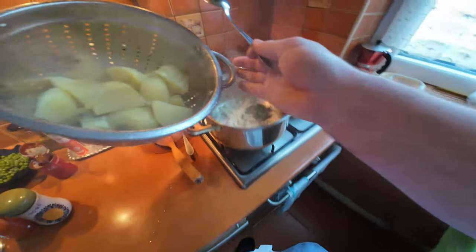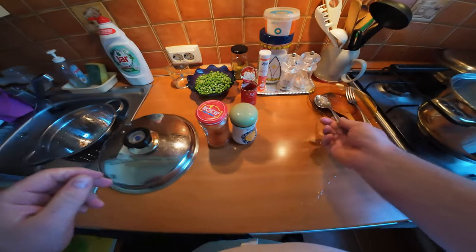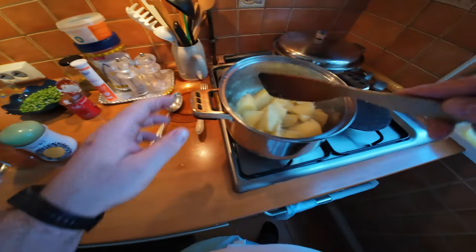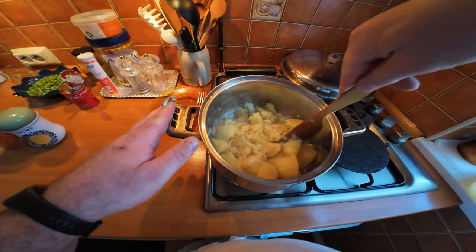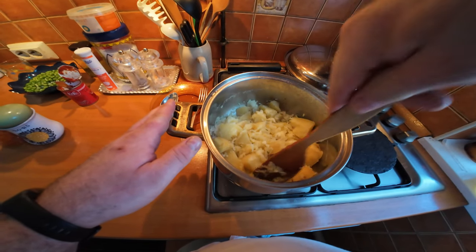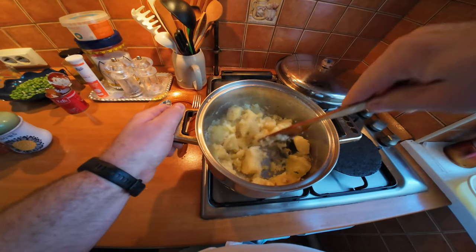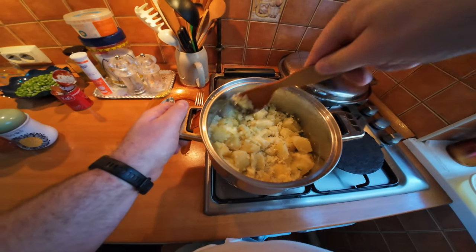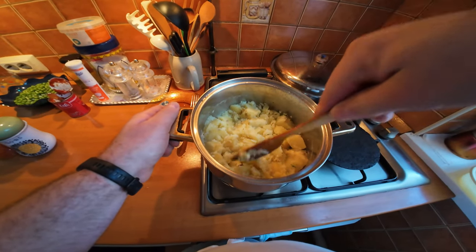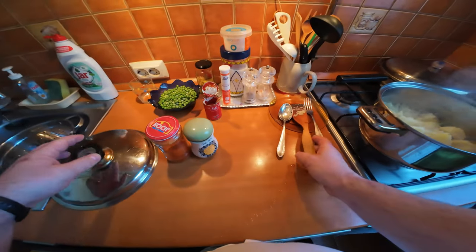Next up, the potatoes. I've just cooked off some onions and added some parsley. Basically all I'm going to do is break up the potatoes - I'm not mashing them completely, so you end up with small bits of potatoes. It's not completely smooth, it has a different texture which is quite nice - it's a nice change from mash. I'm just going to cook the potatoes like this for a while as well.